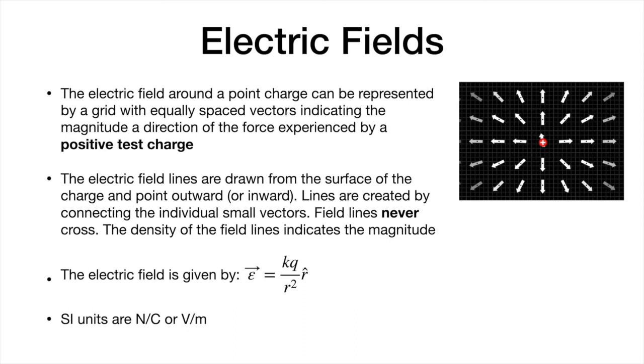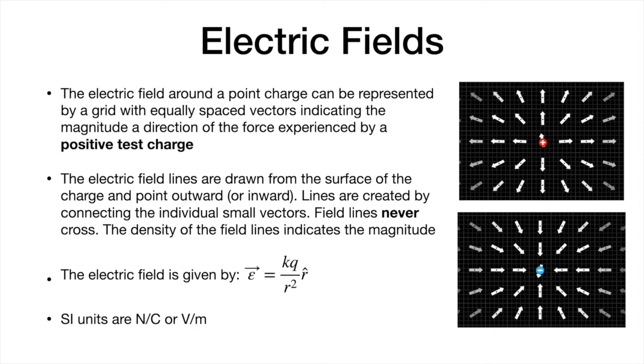To draw the field lines, all you need to do is imagine connecting up the vectors as a line. If my inner charge is negative, then it's the same idea except in the opposite direction. All the vectors point radially inward. It's really the same kind of idea. Whenever you're drawing one of your field lines, you're always trying to think what kind of force a positive test charge would experience. Would it be an attractive force, or would it be a repulsive force?